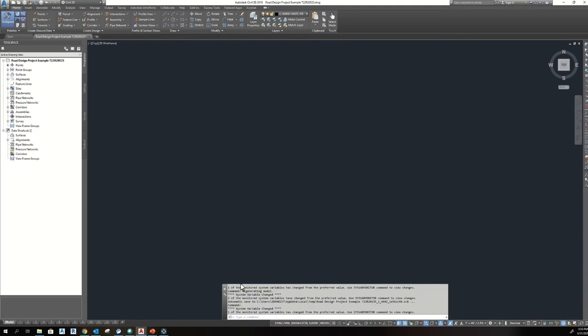I'm going to expand my command line so you can see all the information that is going with the command line. All right, so what you need to do is look at that assignment grid. Let's see if I can open it here quick.